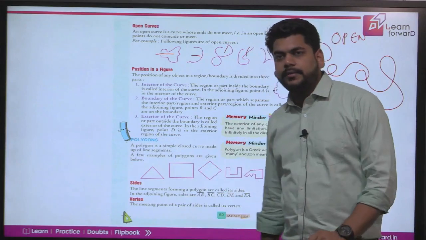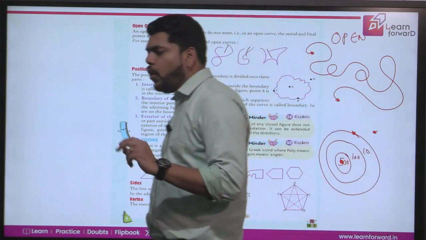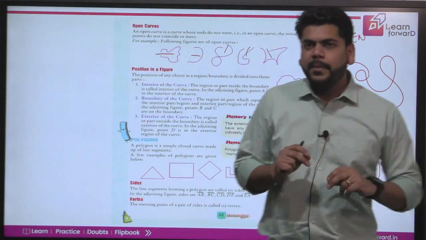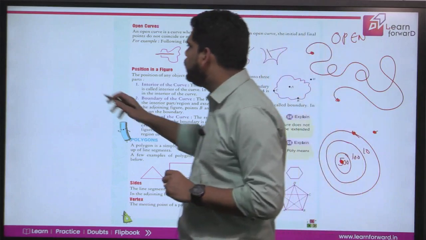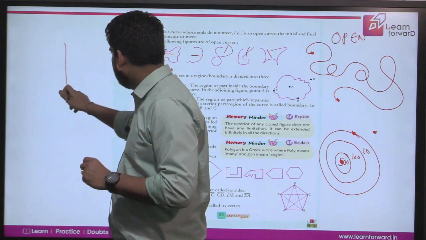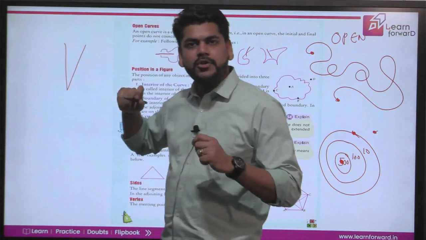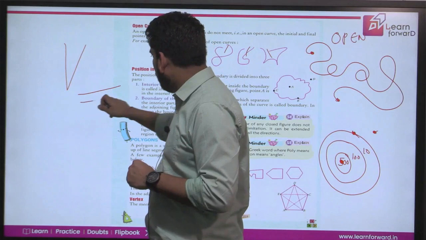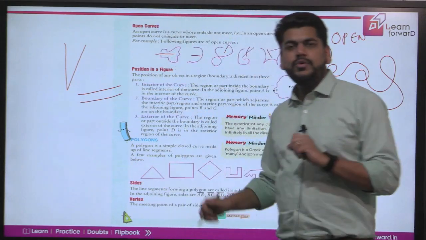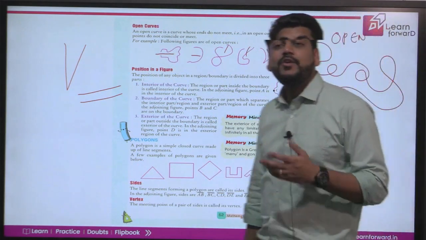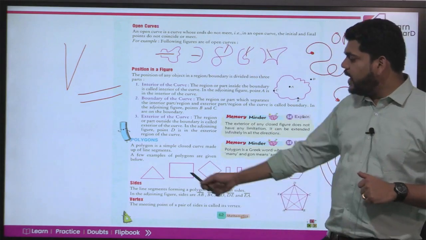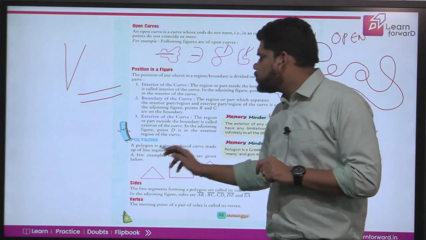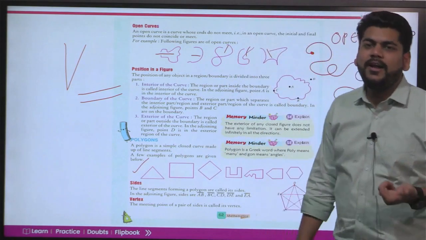It's called a polygon. Can you draw any closed curve by 2 lines? Is it possible to draw a closed curve using 2 lines? No, not possible for me. Try it out yourself. Is it possible to draw a closed figure using two straight lines? It's not possible, because we need at least three lines to make a polygon. So the smallest polygon which is possible is a triangle, right?